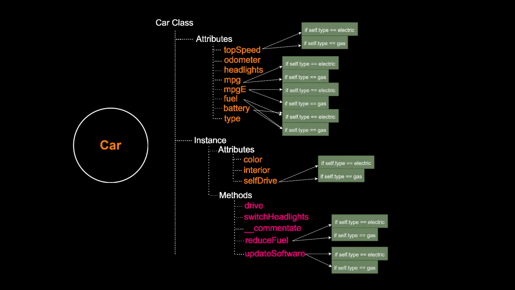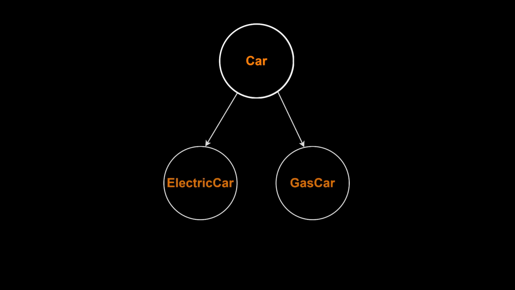As you can tell, this can become cumbersome quite fast. And let's say if we have a new type of car added, then we would have to change this logic everywhere in our code. So is there a better way to go about this? A good solution to this problem is to use inheritance. What is inheritance? It really is what the name suggests. So we define a parent, in this case the car class, and then we define some children, which are classes that inherit from that parent class.